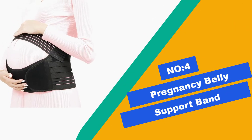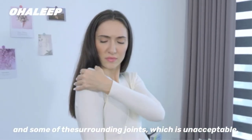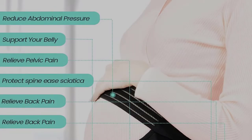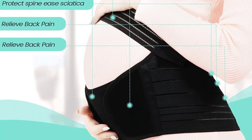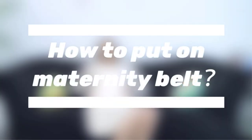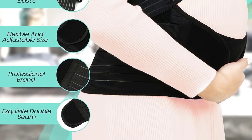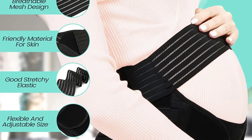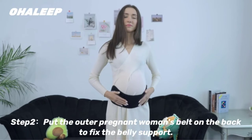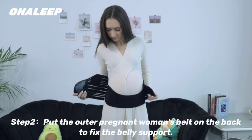Number 4: Pregnancy Belly Support Band — Pain Relief. We guarantee immediate relief, comfort, and a healthier pregnancy. Wearing our maternity belt correctly can help support your abdominal area, eliminate back pain, and keep your lower back well supported. The maternity belt provides enough stretch and compression to reduce bladder pressure and distribute your baby's weight more evenly for the best and safest support during each trimester. Suitable for pregnancy and postpartum — the 3-in-1 maternity belt set supports the abdomen, relieves hip, sacroiliac, and pelvic pain, and can be used as a postpartum recovery belt after delivery to tighten the belly and help you get back to your prenatal shape.